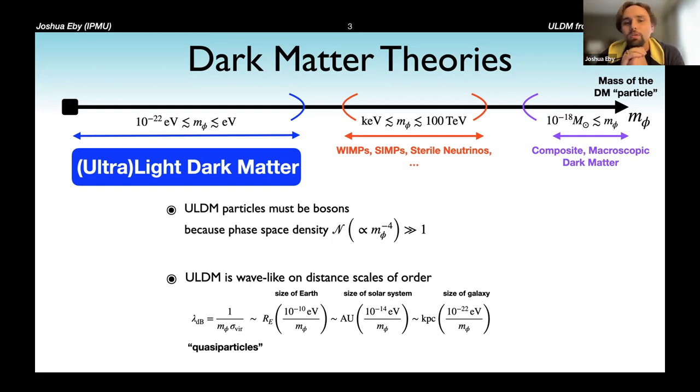A related fact about this ultralight dark matter is that it behaves in a wave-like manner, as high occupancy waves of many particles on scales of order lambda de Broglie. For different choices of particle mass, you can have patches the size of the Earth or the size of the solar system, or even the size of the whole galaxy if you really saturate this smallest allowed mass. These patches are sometimes called quasiparticles or granules of ultralight dark matter. I'll argue throughout this talk that these are really the fundamental unit of ultralight dark matter, more so than individual ultralight bosons. You should think of halos as being composed of these basically traveling waves of de Broglie wavelength scale.